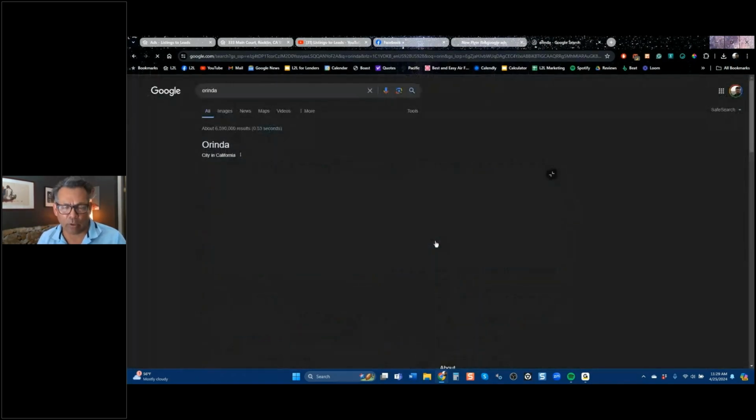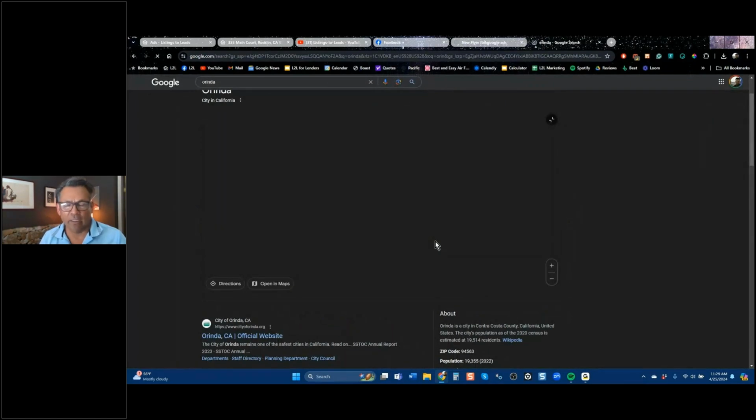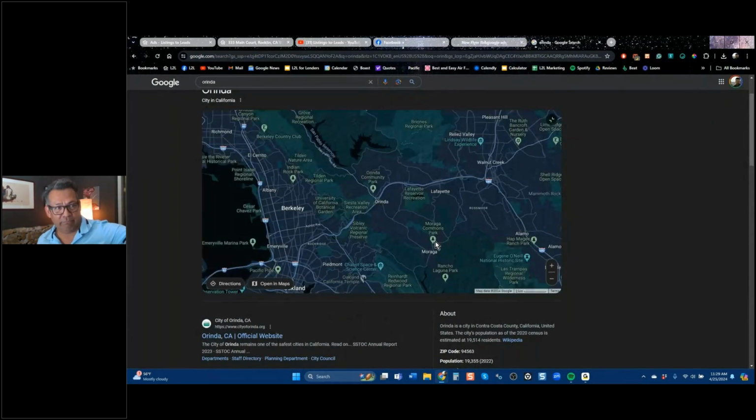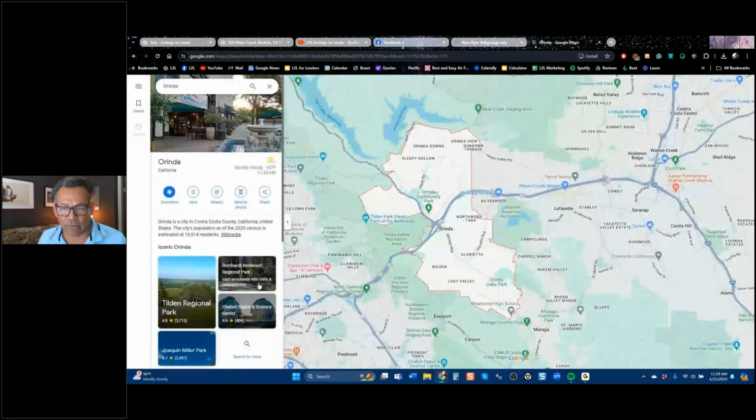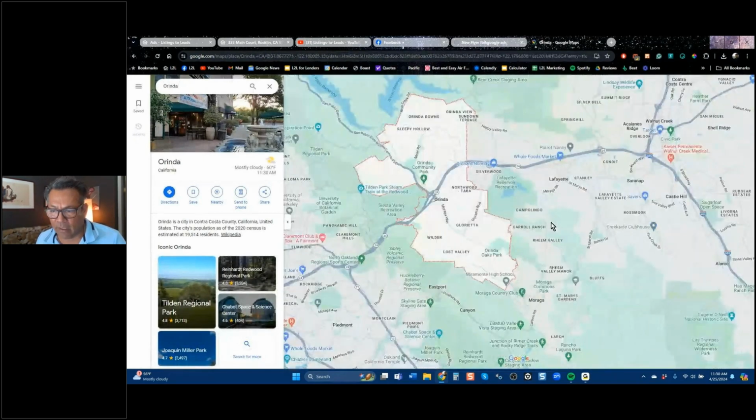I'm in a dense part of California, meaning that when I drive north 2 minutes, I'm in another town. Okay. And when I drive east 5 minutes, I'm in another town. And you just keep going around and there's all these towns, right? So I'm not in Orinda. I'm actually over here, but this is Orinda here.